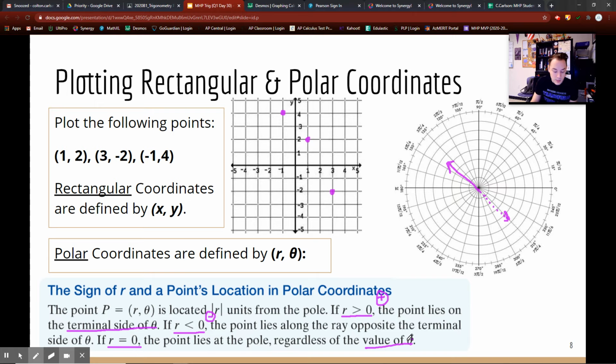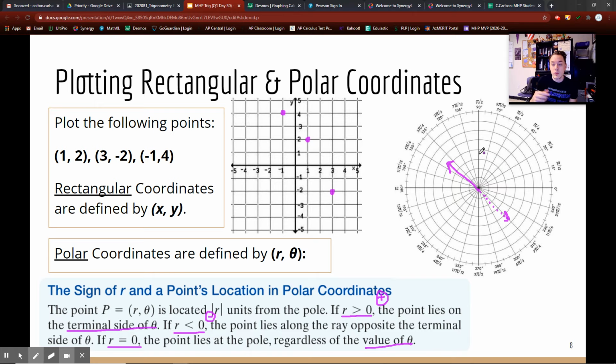Now, what is the pole? We're going to explain more about that in the next coming days. You don't necessarily need to worry about that. But instead of just an x-y axis, what we have is poles. Okay, that's why it's called the polar graph. It's actually heavily used, and maybe some of you may be thinking this already. Doesn't this look like longitude and latitude? Yes, it is. It's basically your globe.